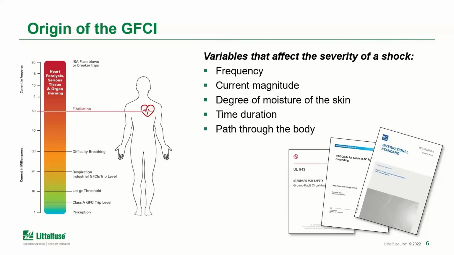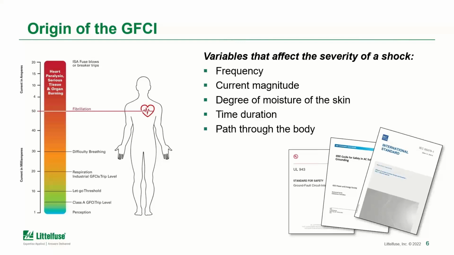Another point in his research was that longer durations of shock were, of course, far more hazardous than a quick pulse of shock, and quick pulses were less likely to cause that ventricular fibrillation. So Dalziel was able to develop equations based on a function of a person's weight to define what a human body can tolerate without causing that fibrillation. And the UL curve that goes into the GFCI standard is actually based on those equations.